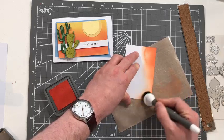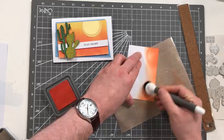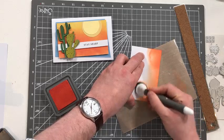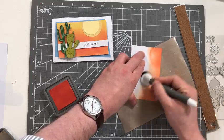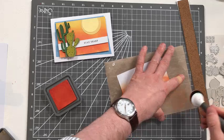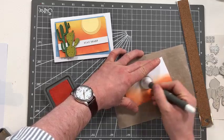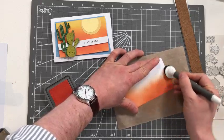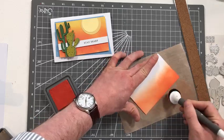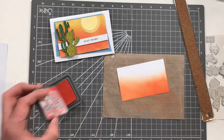Let the multi-tool blending head just go over the corner of that cardstock there. And we can ease up a bit towards the middle because we're going to cross these colours over and that creates a different colour in itself. But we want, obviously, to give the appearance of a sunrise or a sunset. I would say a sunset for this in the desert. As you can see, just circular movements. This tool just allows you to get such a nice even blend easily.